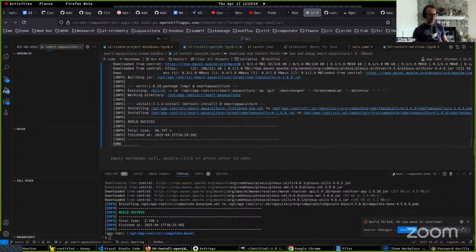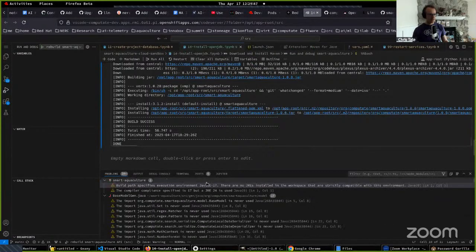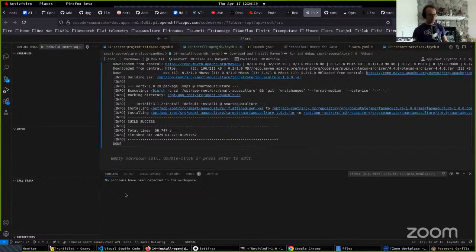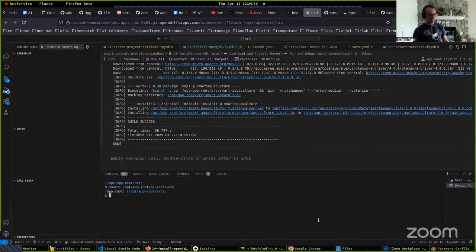All right. Oh yeah, the reason that was running is this message. Let's see if this works better now. Rebuild Smart Aquaculture API. We're going to click Fix and update project configuration because this should run after a successful Maven clean install. Run this again.